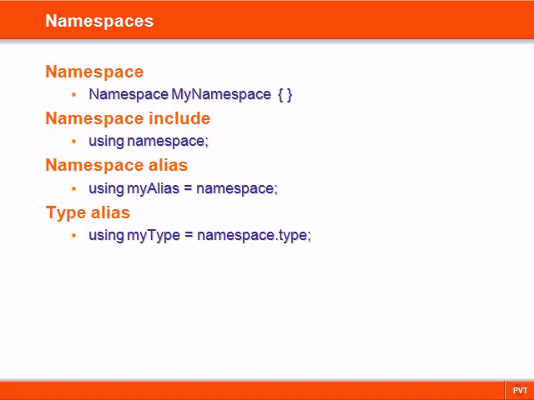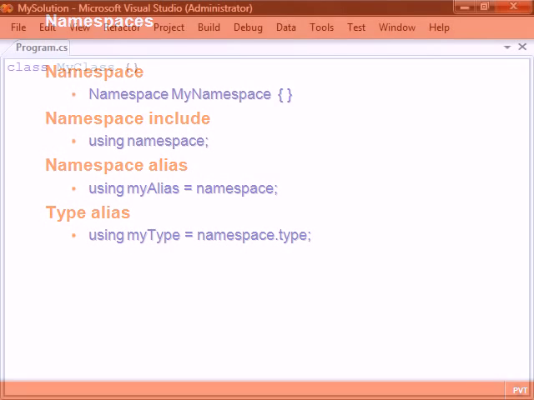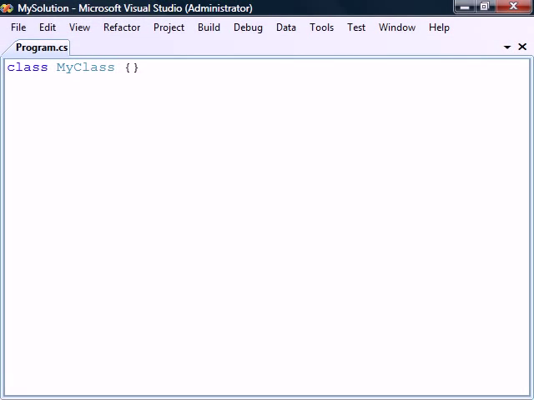Namespaces provide a way to group related members into a hierarchy and are also used to avoid naming conflicts. The class here is currently not included in a namespace and therefore belongs to a default namespace. We can assign it a new one by enclosing the class in a namespace block.